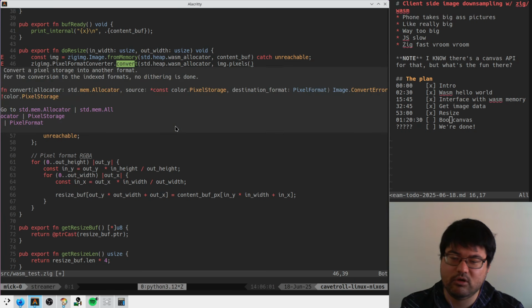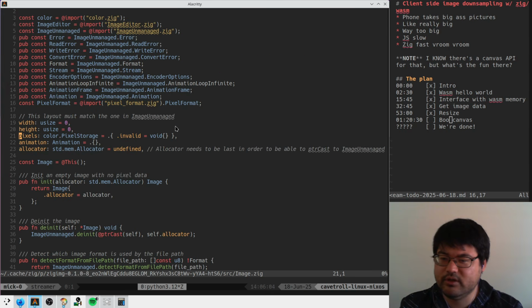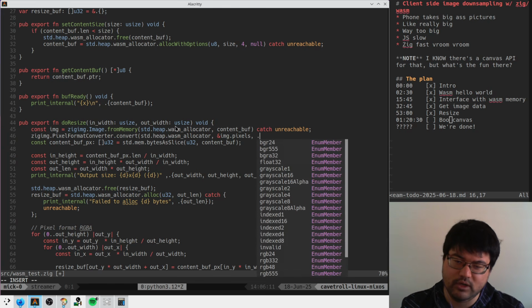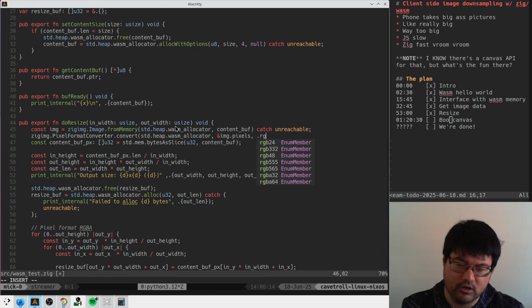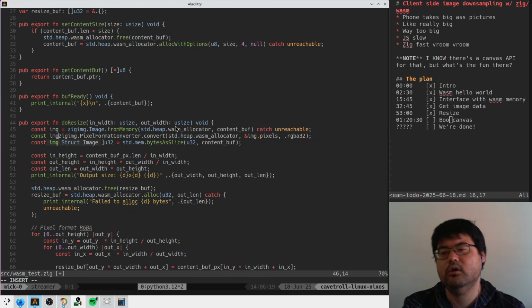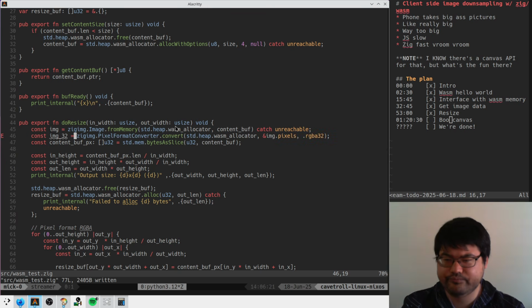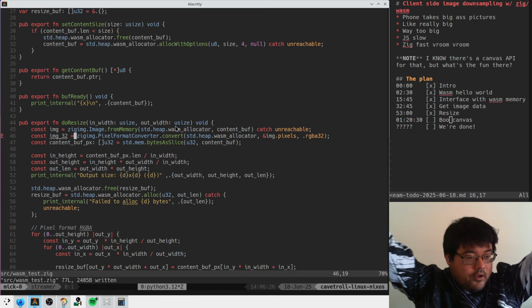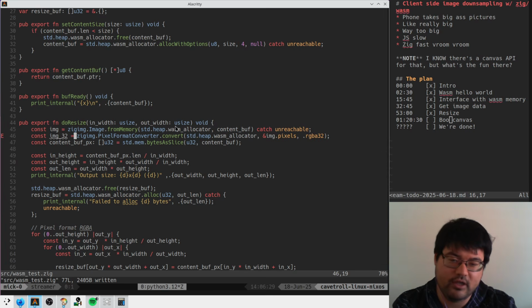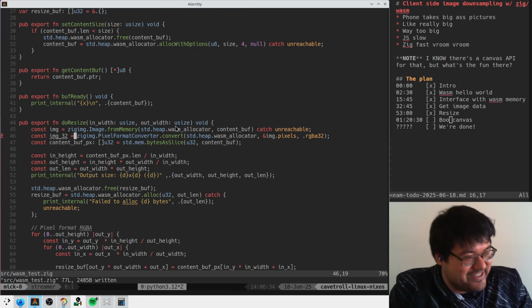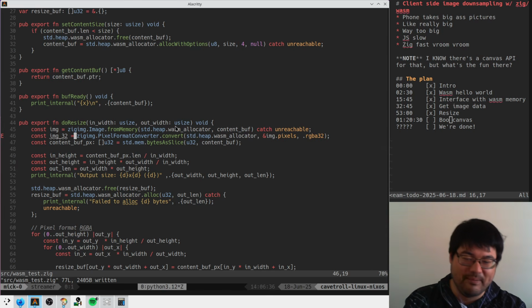This wants a pointer to pixel storage. This is not a function. I see. So we can go like this into RGBA32. Right? Nice. Maybe not unreachable because it might just fail to decode. Yeah, true. But the crash, the unreachable, is kind of like an exception, which is kind of funny, because it'll just bubble up to the Wasm boundary.